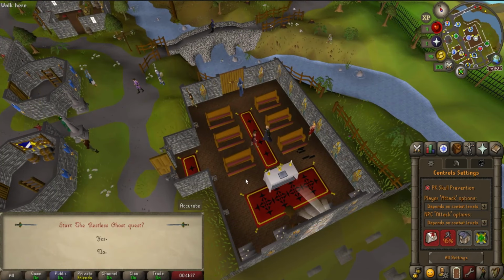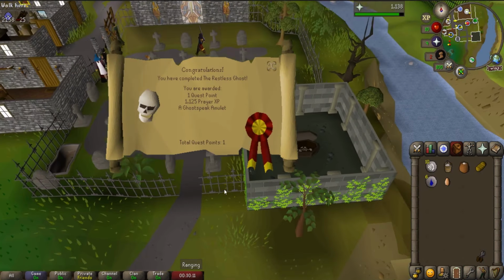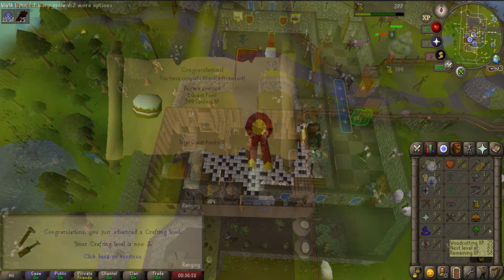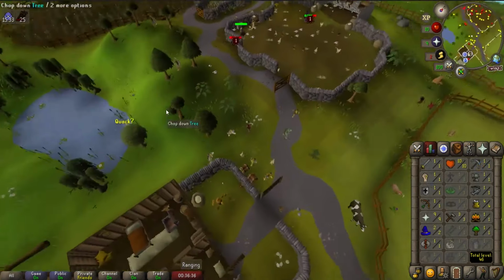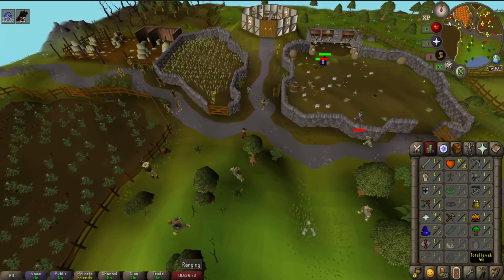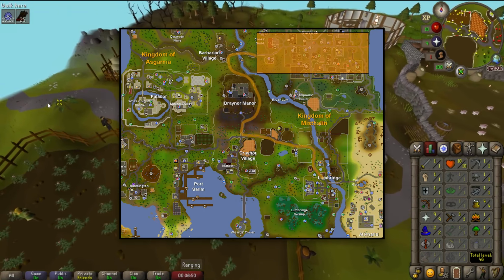Alright, anyways, the first real thing we're gonna be doing off Tutorial Island is getting some levels up through questing, so I'm gonna do the Restless Ghost quest just to get some initial prayer levels. I then went ahead and completed Sheep Shear for some crafting XP and Cook's Assistant for some cooking XP. Everything you need for these three quests are within Lumbridge and easy to do, so I just wanted to knock them out for some easy levels and to help us set up for some future methods we'll get into later in this video.